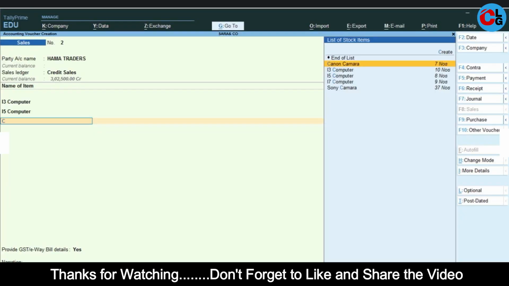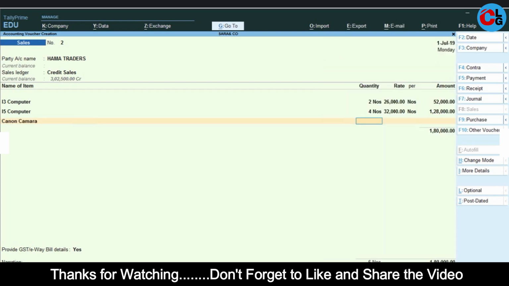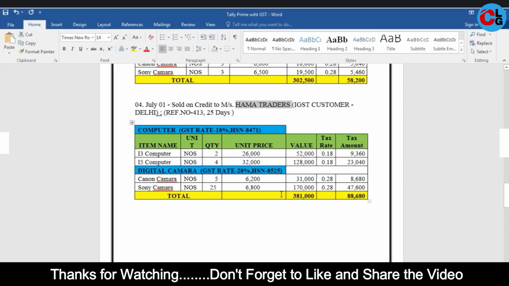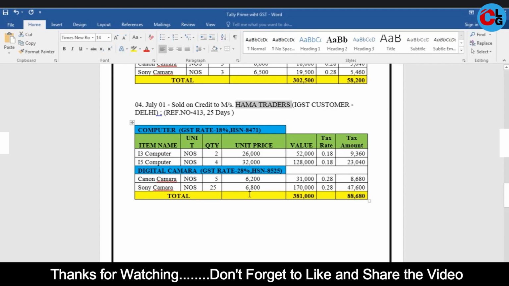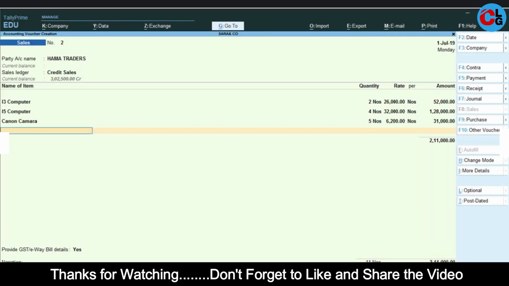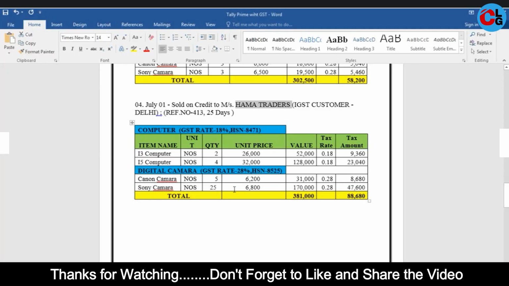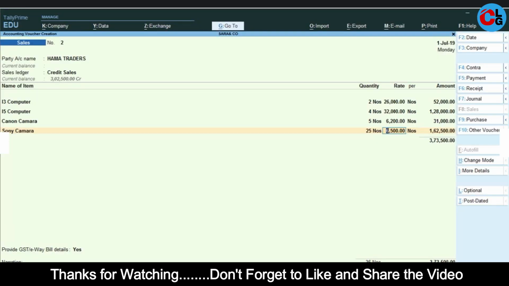How much each? 6,200. Then Sony camera, 25. The amount is 6,800 each selling price.